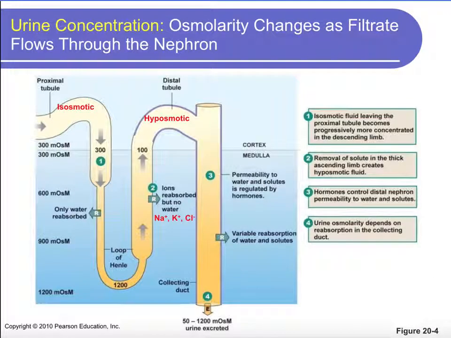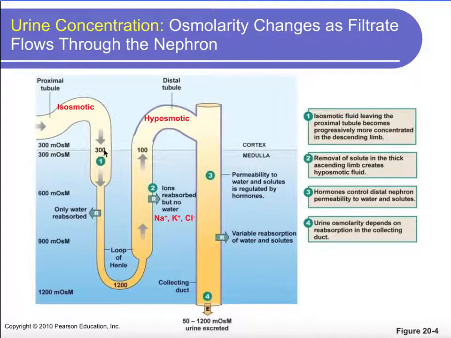So let's take a look at the osmolarity of the filtrate that is observed inside the nephron. So here's a part of our nephron, so we're just not seeing the Bowman's capsule, but we know in the renal corpuscle, this is where the majority of filtration takes place, and the fluid that we filter has an osmolarity of 300 milliosmoles. In the proximal tubule, just to remind you, this is where we reabsorb and secrete. At the end of the proximal tubule, we still have an osmolarity of 300 milliosmoles.